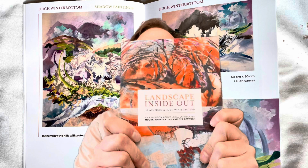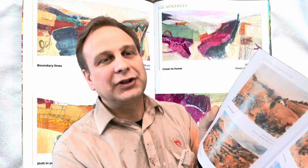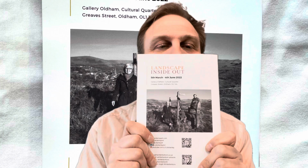And also there is a brochure that accompanies the exhibition, and it's got all the paintings in here. So it's got all lovely documented artwork there. It's got every single painting and the information, and also it's got a photo on the back taken by Kieran the Mystery. There it is. So you can look at our ugly mugs whenever you like.